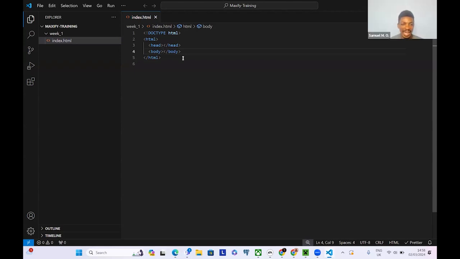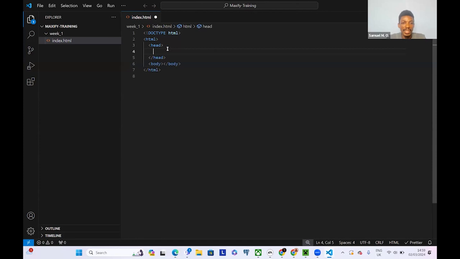Now there are different tags. If you go through that material, you also discover that there are different tags you can literally use. On your browser, there's a heading tag, there are paragraphs. Just look at it like you're writing a letter, right? If you're writing a letter, there are times where you use paragraphs and then you use heading, right? So now we're going to make use of the heading tag. So in between that body, right? Yeah, hit enter in between the body.